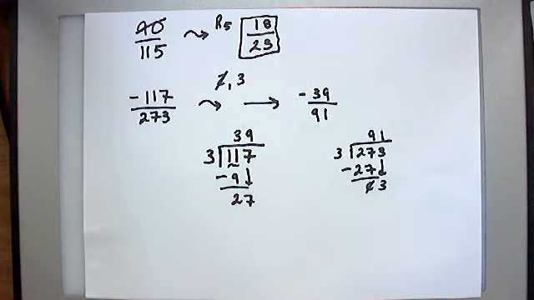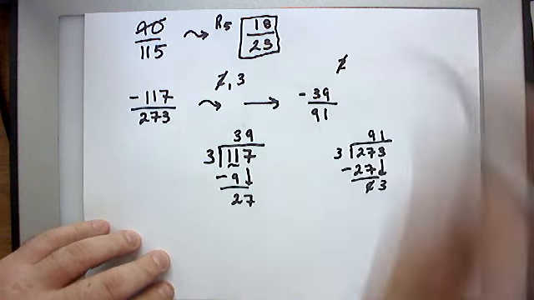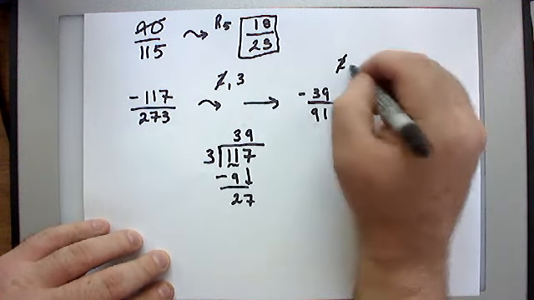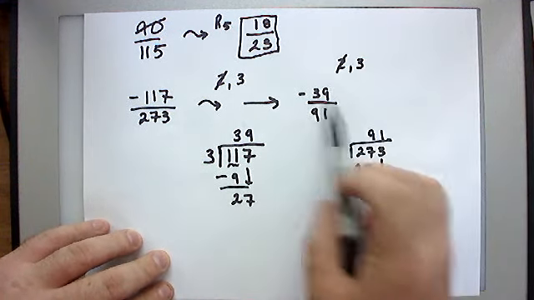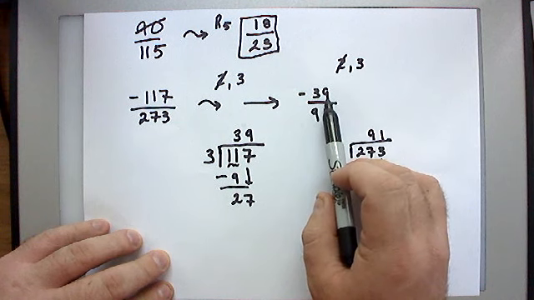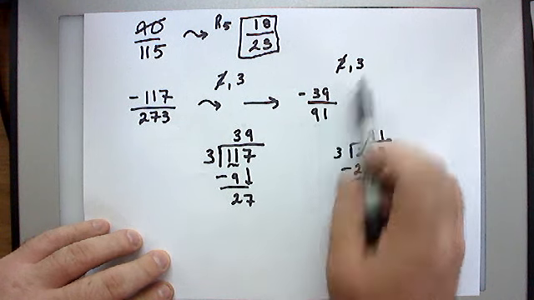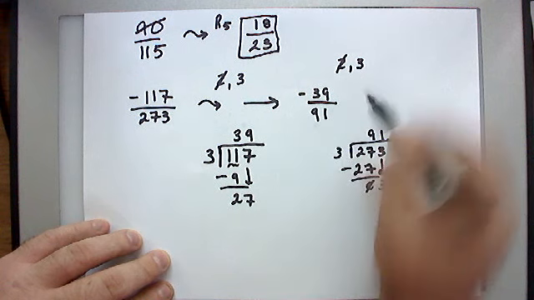So take a minute, make sure that makes sense to you. And then you have to ask yourself, are you done? Because just because 39 and 91 look done doesn't mean they are. They may be, but they may not be. So let's go through the list here. Are they even? No. So 2 doesn't go in. Does 3 go in? Well, 3 goes into 39, right? Because 3 plus 9 is 12, but 9 plus 1 is 10. 3 does not go into 10, so 3 does not go in, so 3 is out.